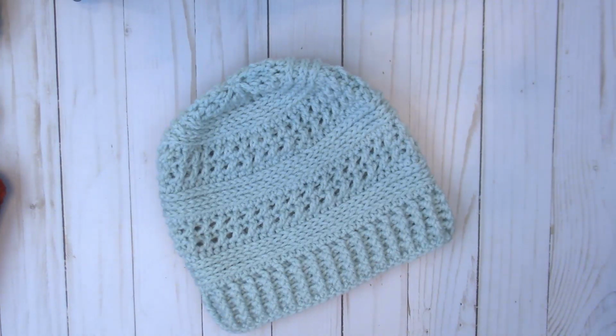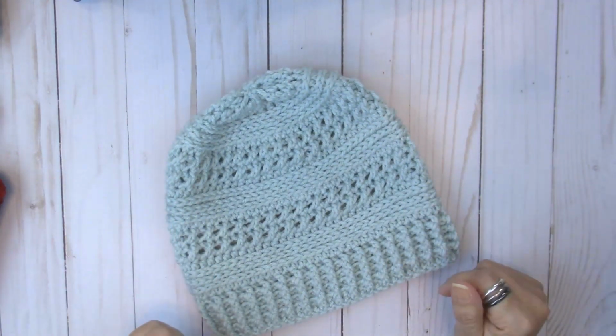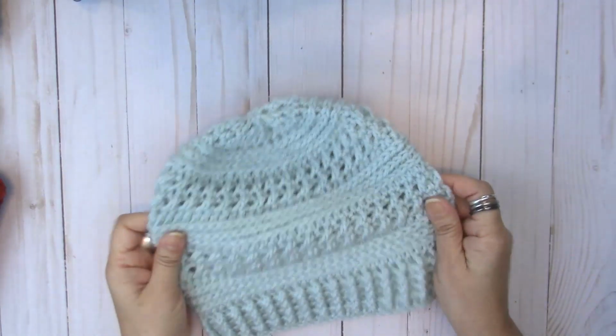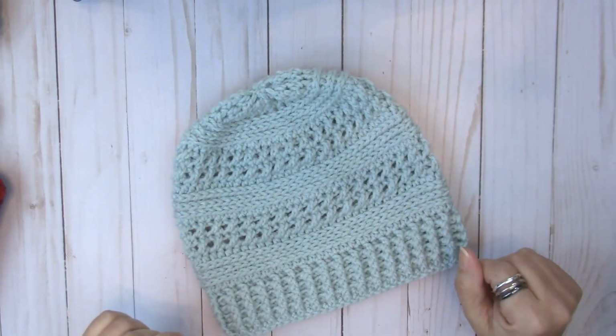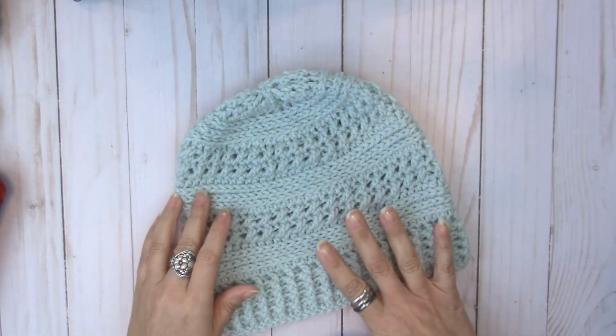Well, in this video today, I'm going to share with you how I created this beanie. I was playing around with stitches, you guys, and this is what I came up with. I shared this in our Facebook group and everybody just loved it. So I want to share how I made this.